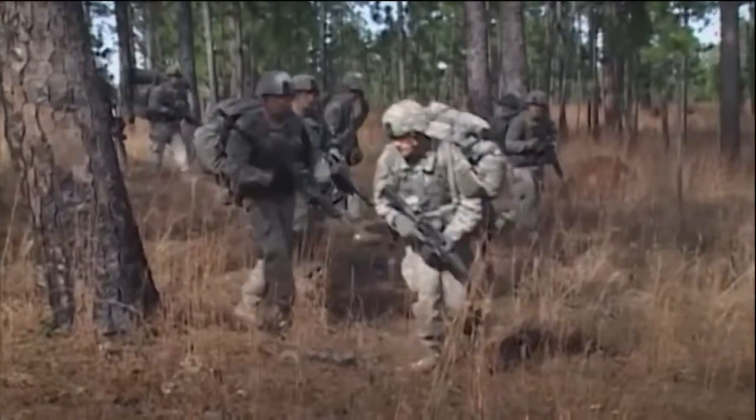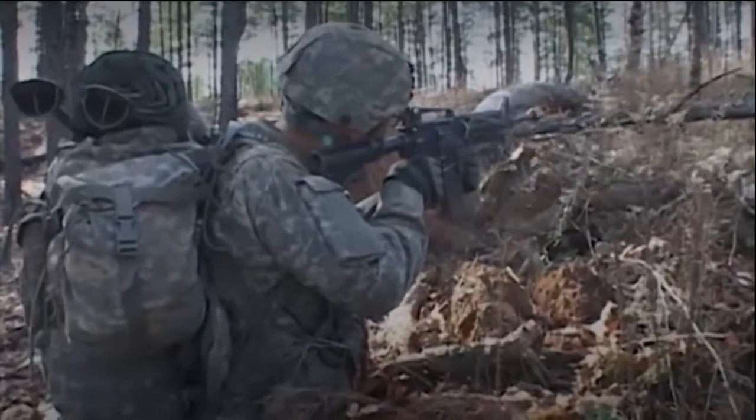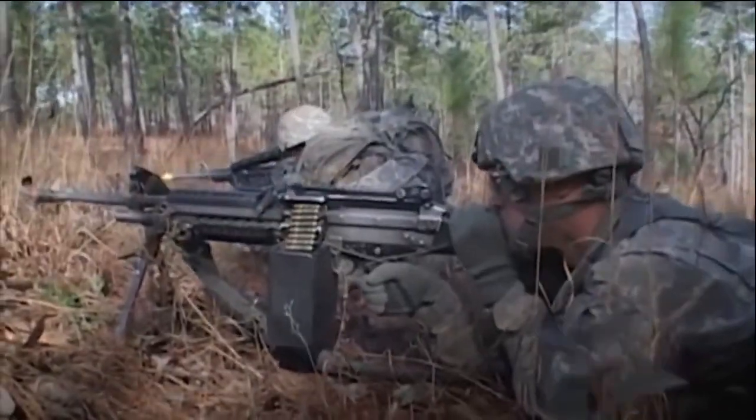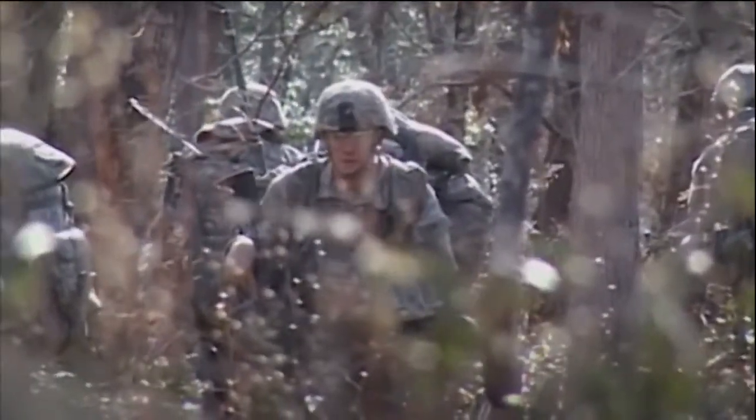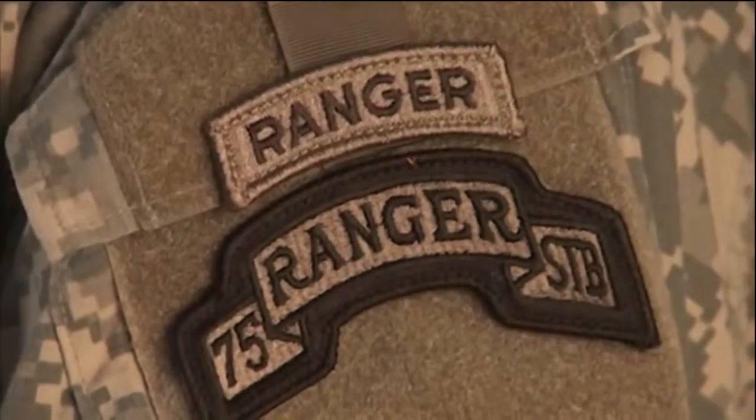The things that you learn in Ranger School are small unit operations, starting at the squad level up to the platoon level. You'll learn the orders process, you'll learn raids, ambushes, but most importantly, you'll learn leadership skills, from individual traits or individual skills all the way up to platoon level skills that are going to help you in combat. Everyone knows how hard it is. Everyone knows how tough it is. You have instant credibility. You never have to do anything but show your left shoulder to anyone who asks, are you qualified to be a leader of infantrymen? Because it is the premier leadership school in the United States Army.